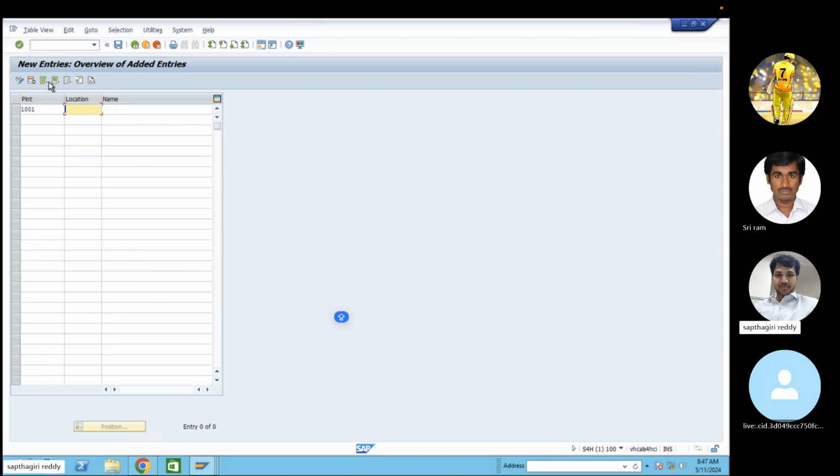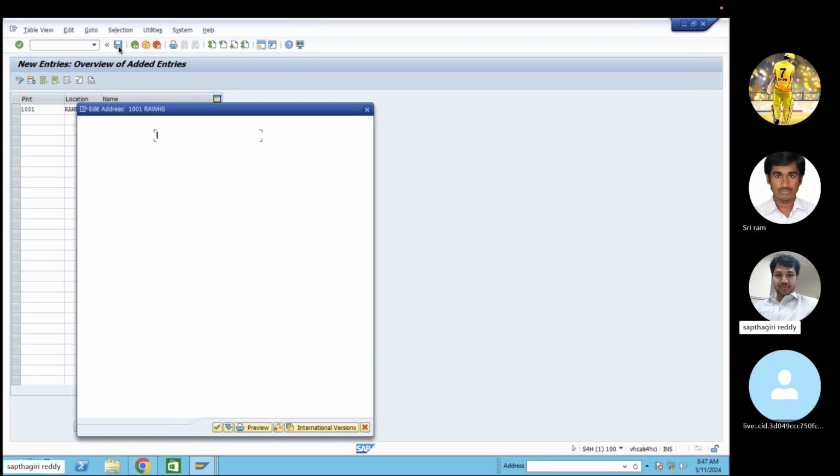Example, say Tata Steel: Raw Material Handling System, some location where the raw materials are handled. So save it.